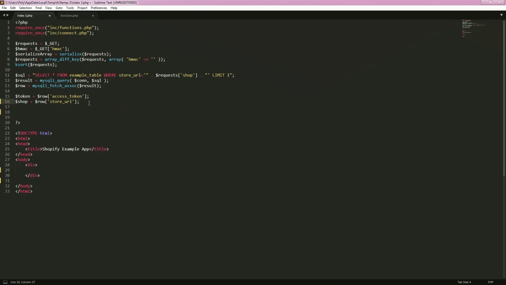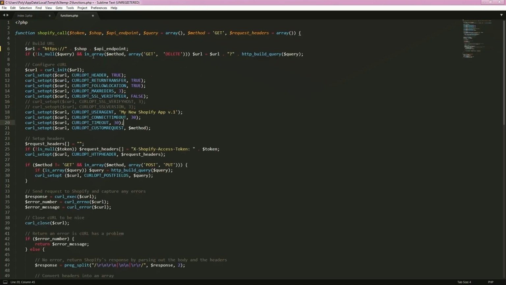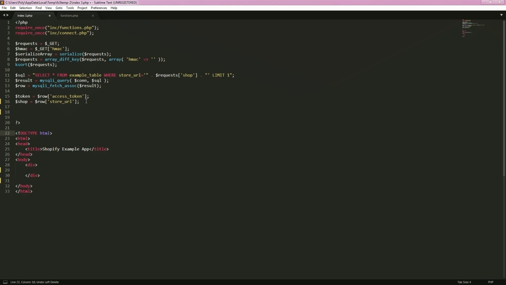However, if you only want to use just the subdomain, then what you can do is to parse this into a URL and then explode the URL by the dot, where you have the shop name, dot, myshopify.com.